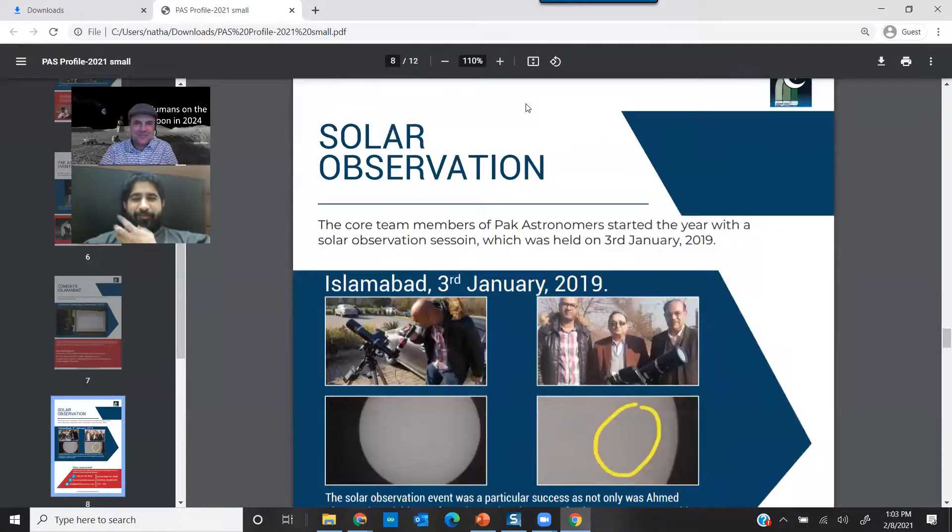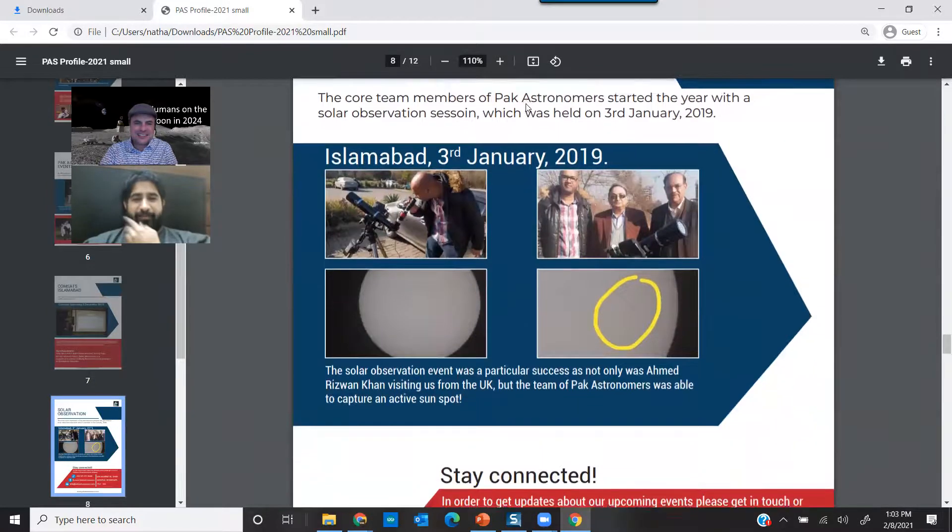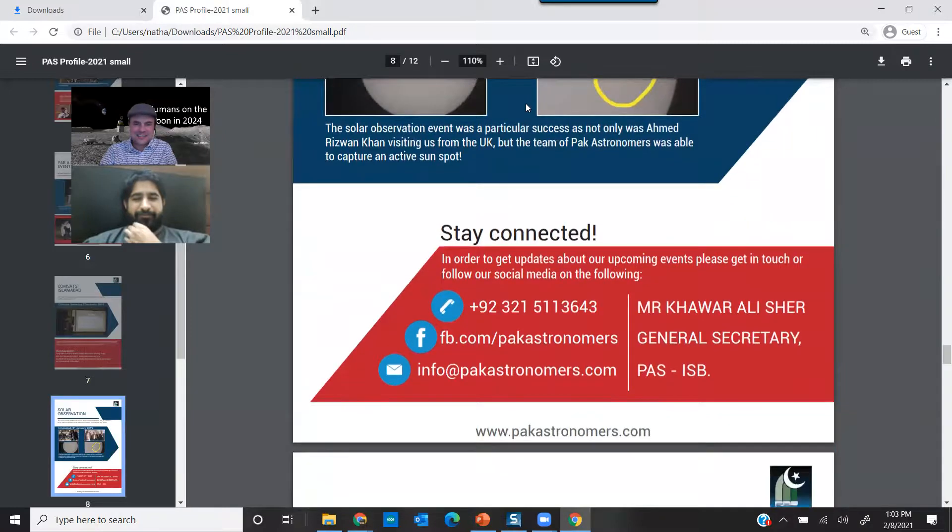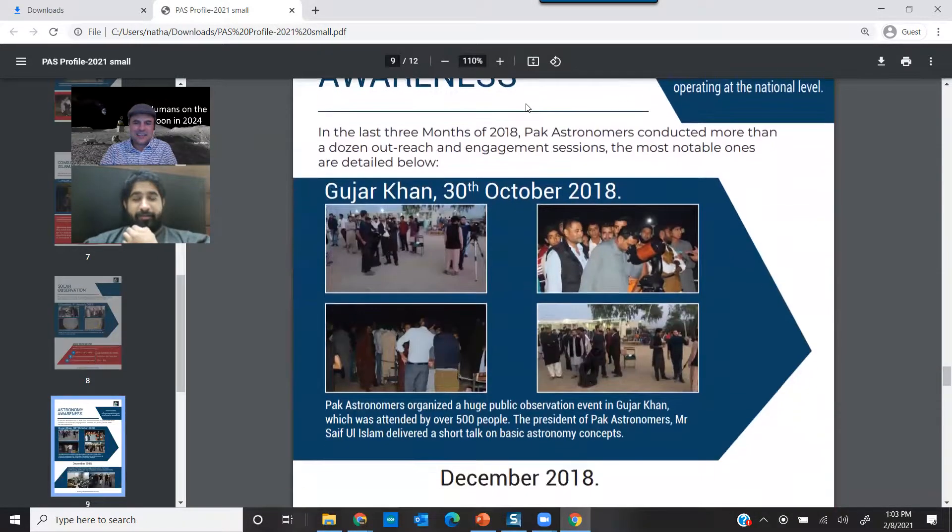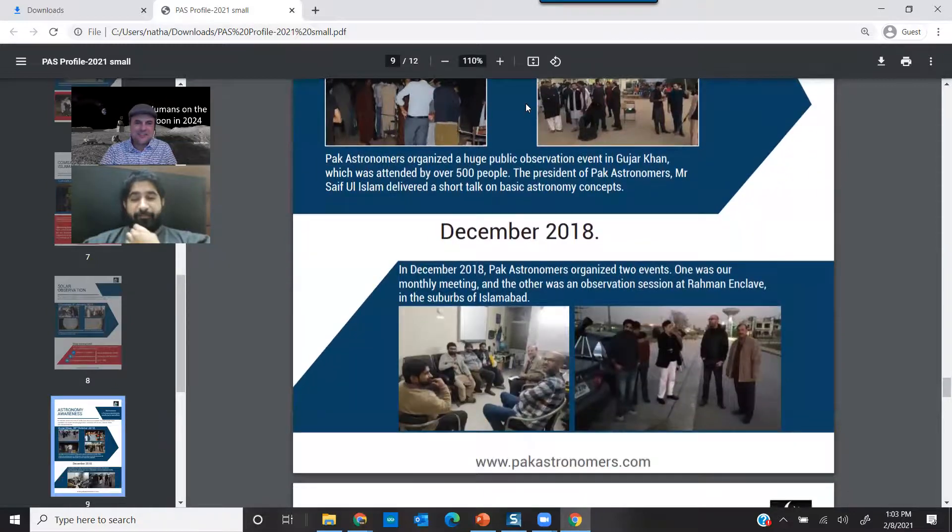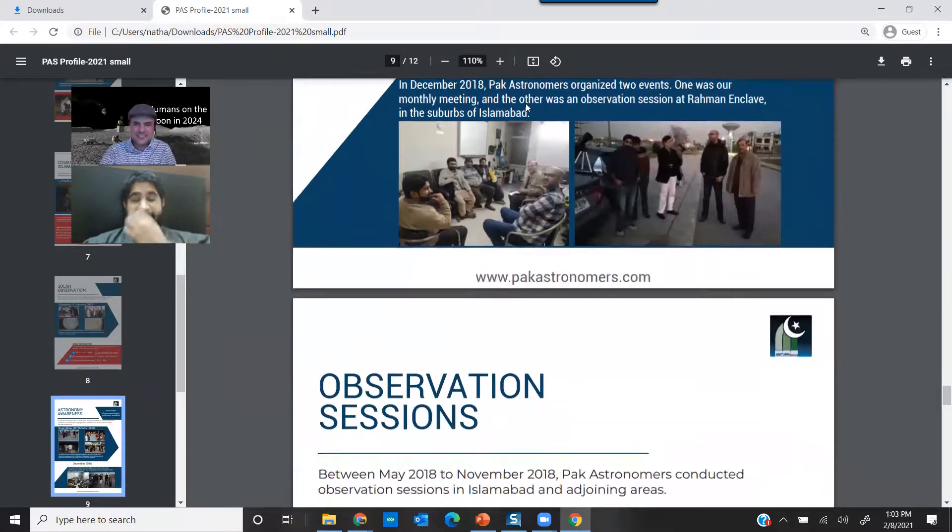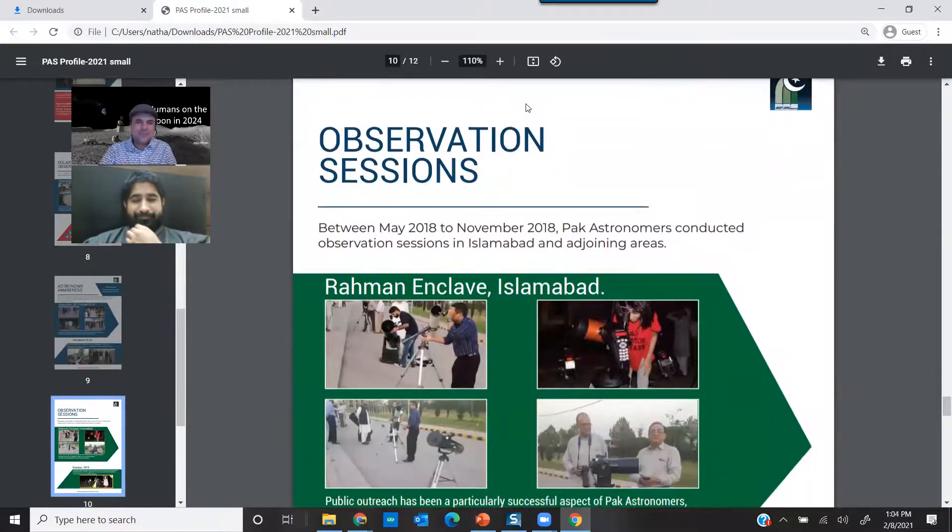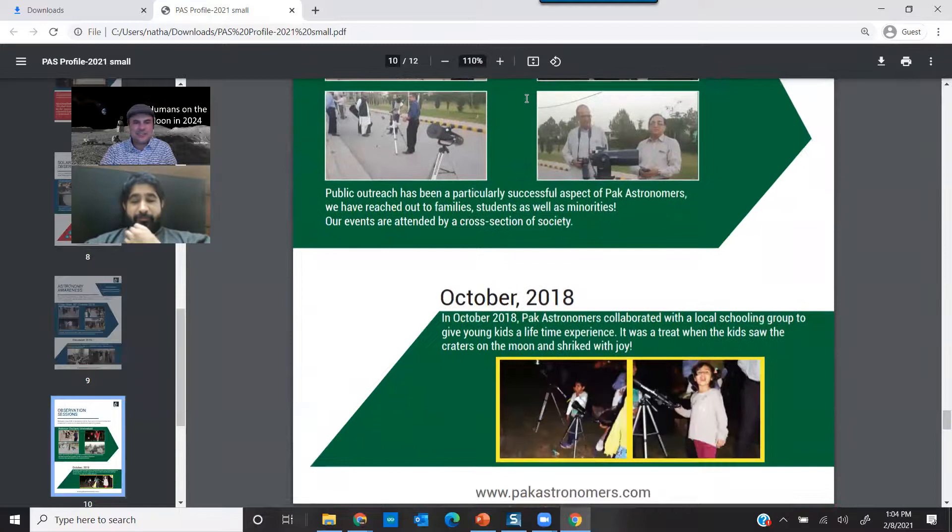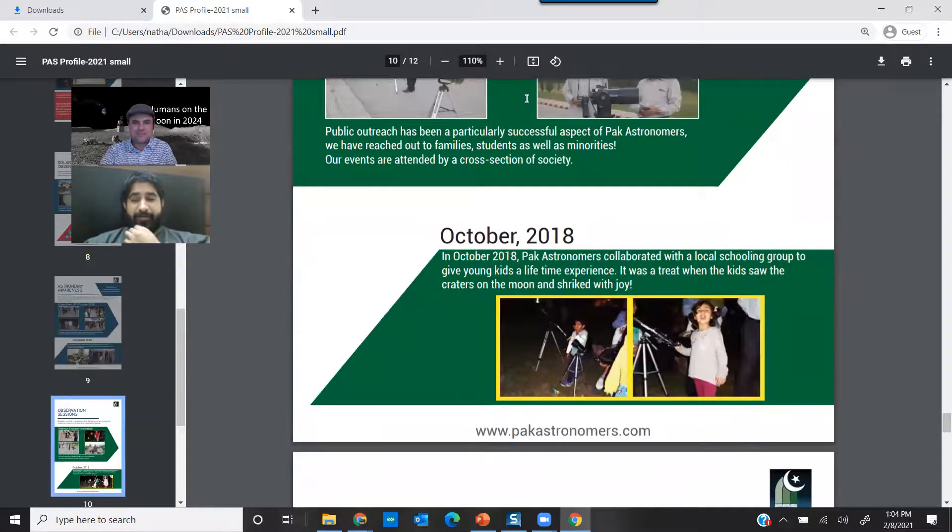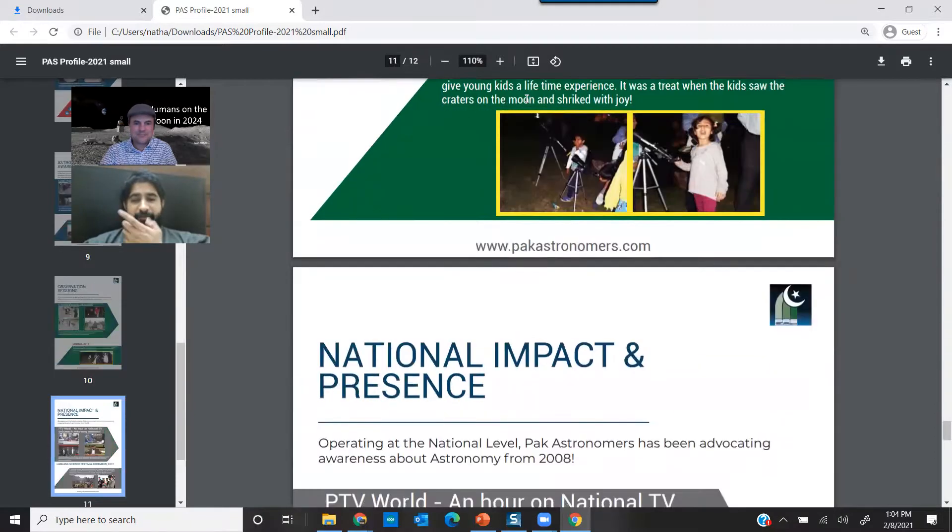I've actually started a small venture now. I'm trying to import and sell the equipment telescopes in Pakistan. Over the years, we have done several outreach events in major towns and cities all across the country. So we have featured some of those. What would it take to actually make the high quality telescopes in Pakistan itself? Well, first of all, you need an optics setup that can make high quality optics. That would be the first challenge.